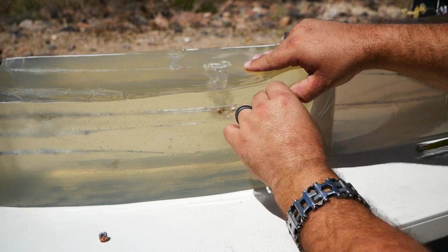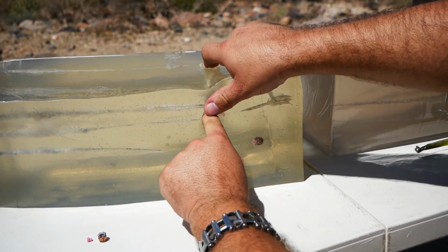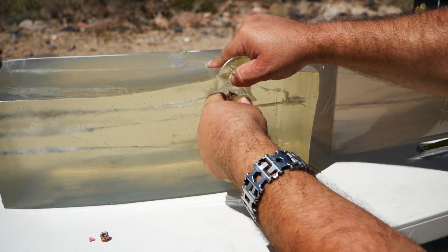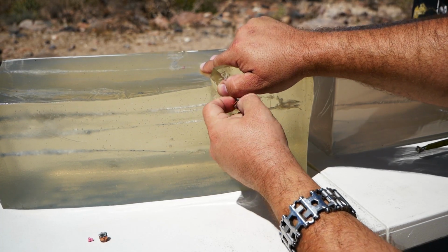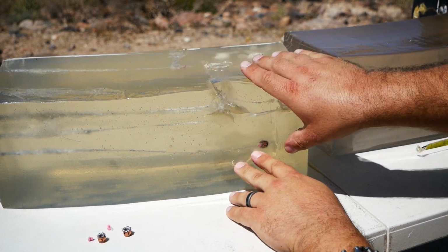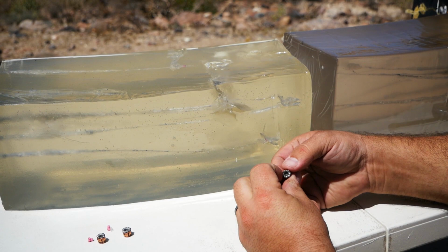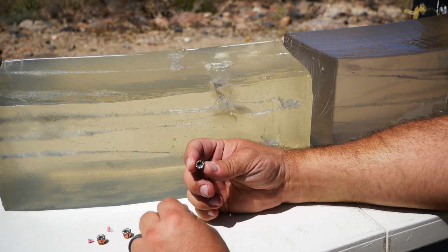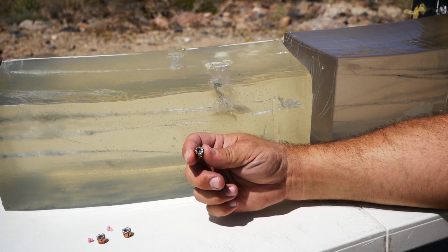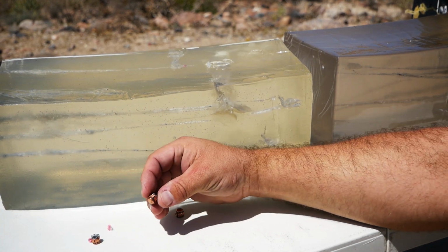The cute little rubber plug there. Pink, because apparently Hornady thinks that women are too incompetent to carry anything but a 38. Or I don't really understand why people decide that 38s are for women. But again, we see very modest expansion, maybe a bit less. We'll need to get some numbers on this, but it looks at first glance to be a bit less expansion than we saw in the bear gel.